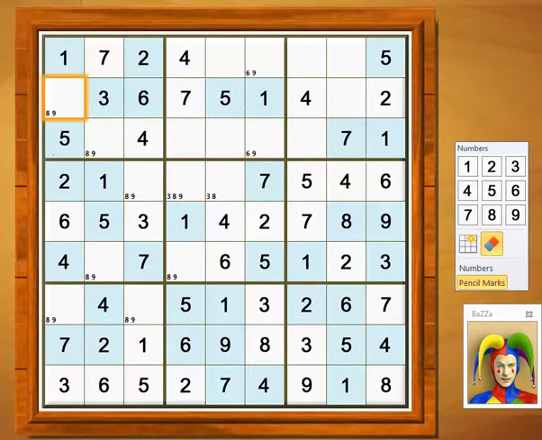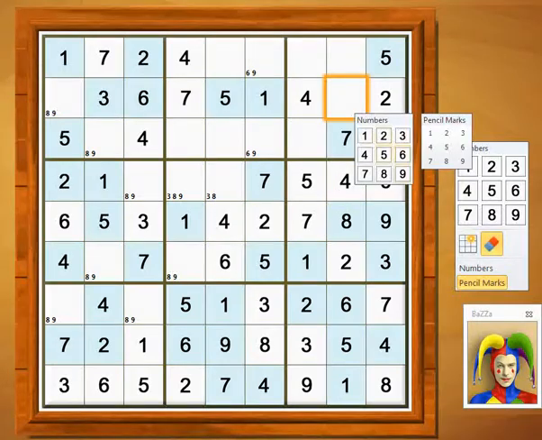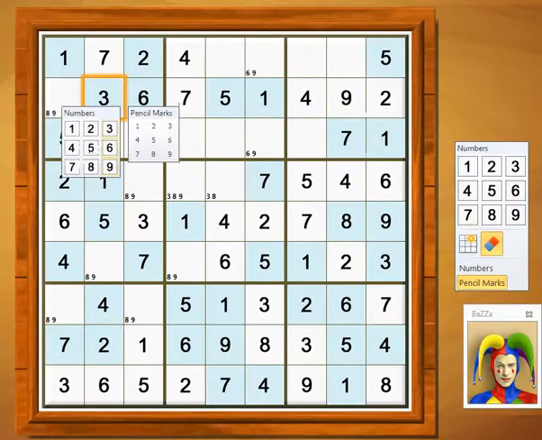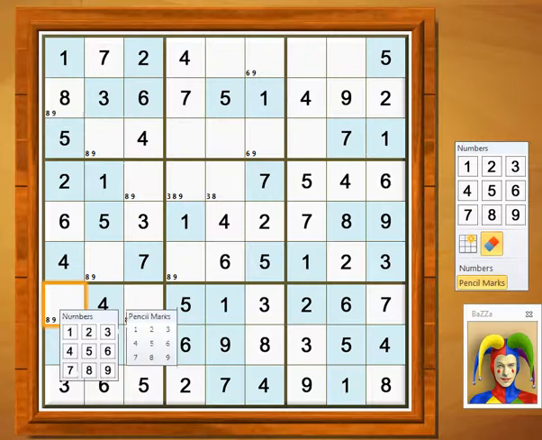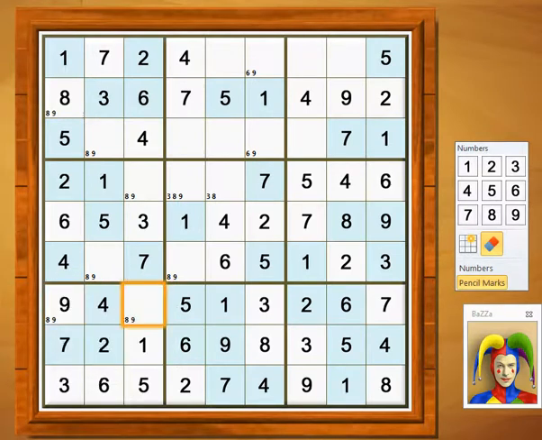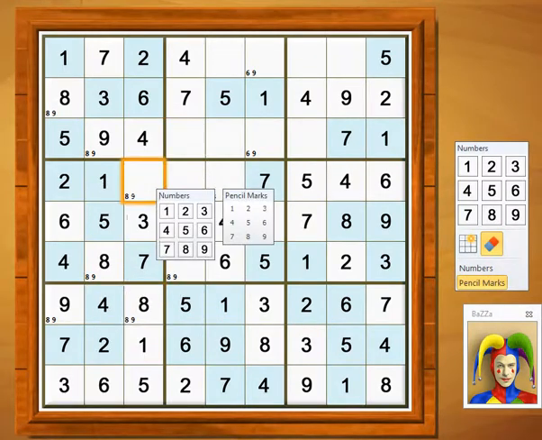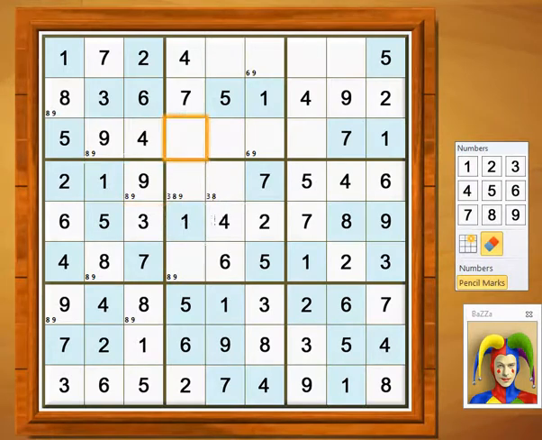And you can see here we've got 8, 9, that means that this has to be the 8 or the 9. We already got an 8, so that is the 9, which makes this one the 8, which makes this one the 9, which makes this one the 8, and this up here makes this one the 9, which makes this one the 8, and both of these will make this one the 9. Okay, now we've got this 8 and 9 here, 8, so that is the 9 there.